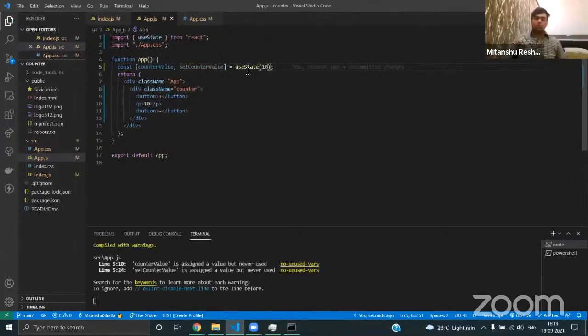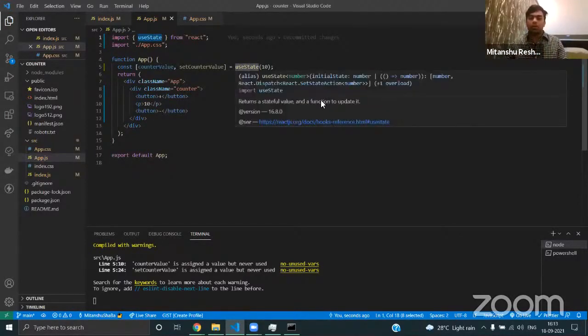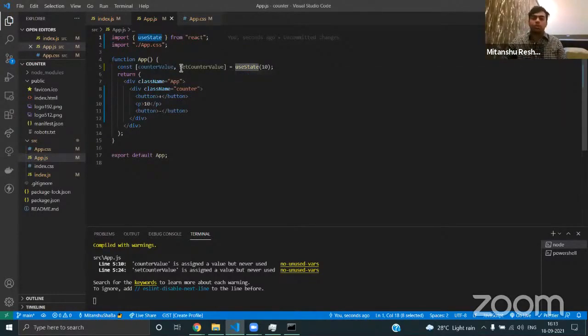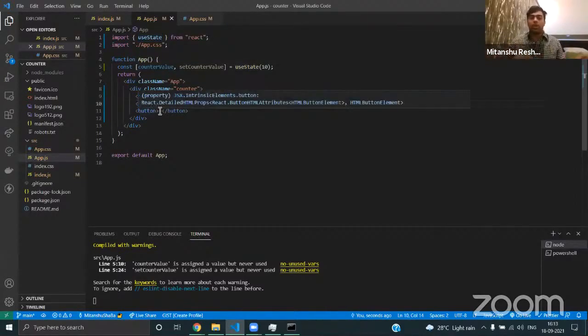Okay, let's understand what's happening. First, we are importing the React library that we're using. We're importing something called useState. In React, this is called a hook. What hooks provide us is functionality. It returns a stateful value and a function to update it. So this is where we track any changes that happen in our file. Right now, if I try to change from 10 to something else, it won't happen in the rest of the page because it doesn't know where this 10 is coming from.